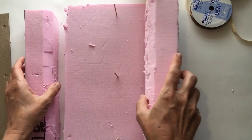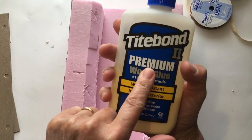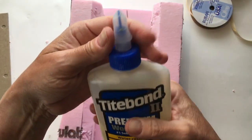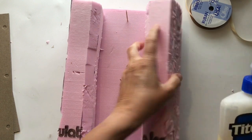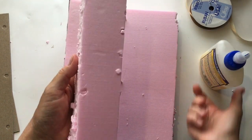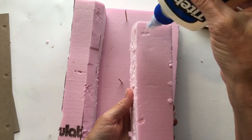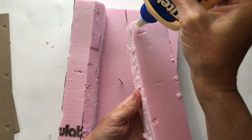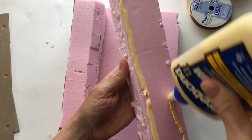So what we're going to do now is glue these side pieces on. I am using the Tite Bond wood glue, because basically I've heard from a lot of people that it's pretty amazing. I'm trying to get the lid off here. There we go. It glues just about anything and everything. What I chose to do, I want these smooth edges next to each other. And I will say, this stuff is pretty tough to cut, because it wants to crumble apart.